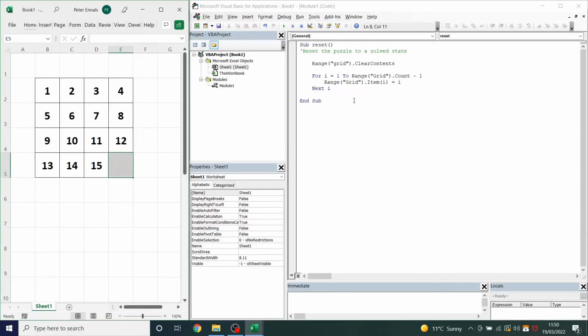So now we've got the start of our puzzle, we actually want to be able to slide some of these tiles around. So if I click here, it would slide into the empty space. Also, if I click here, that would slide into the empty space. So let's think how we want to do this. Well, first, VBA needs to know which tile we've selected. It needs to know that it's next to an empty space, and then it needs to move that value into that space and clear it from the one it came from.